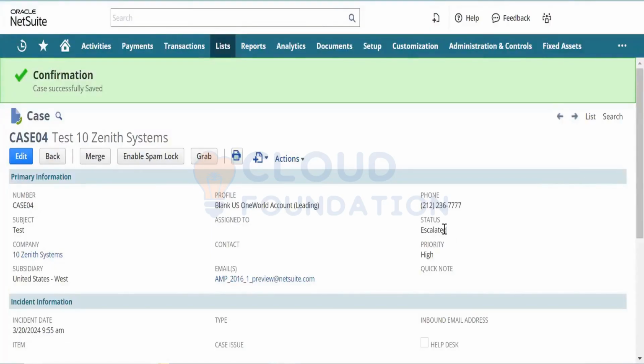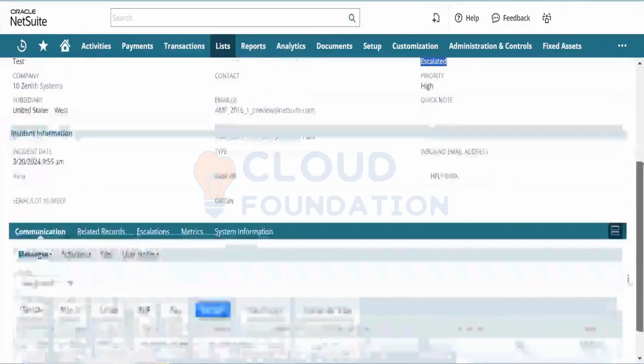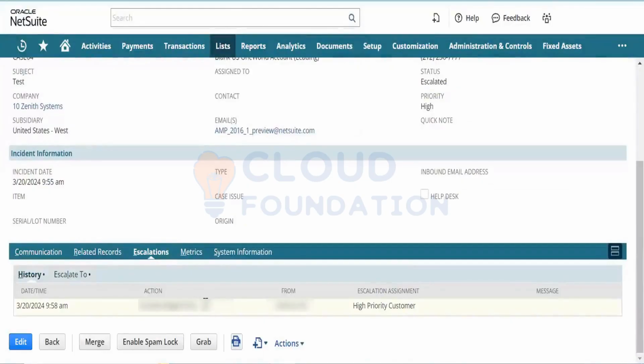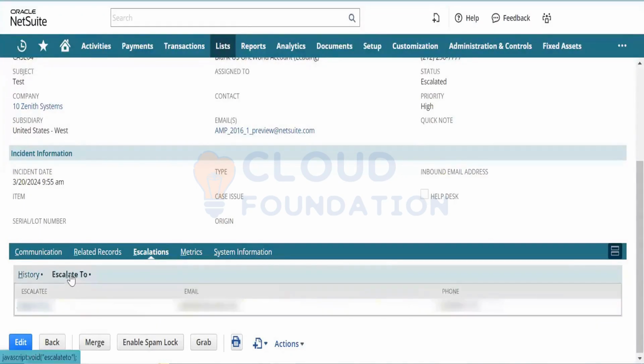So you see this. See the status now. It is already escalated. And who is it escalated to? So an escalation assignment is high priority customer and it's been escalated to the manager directly. Escalated to Abigail Khan.